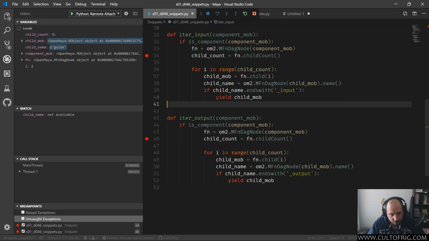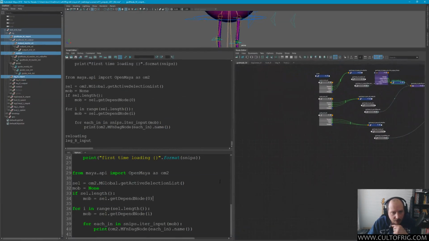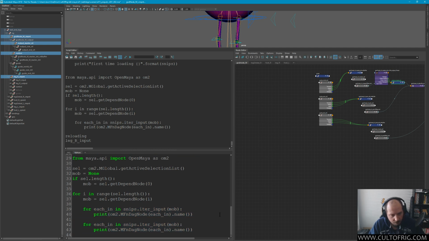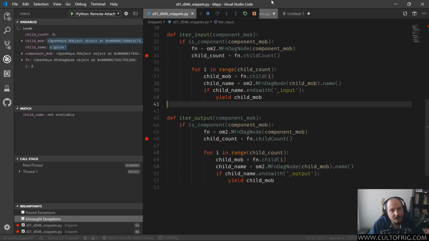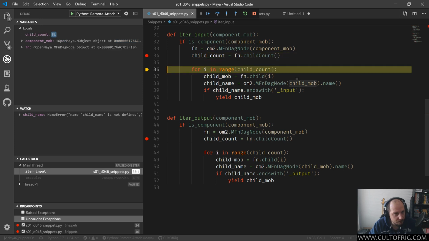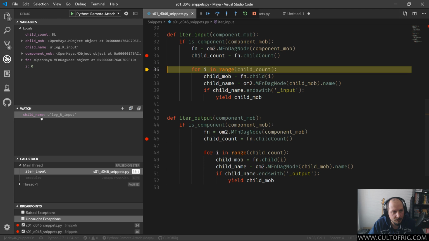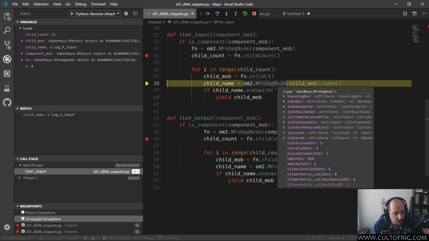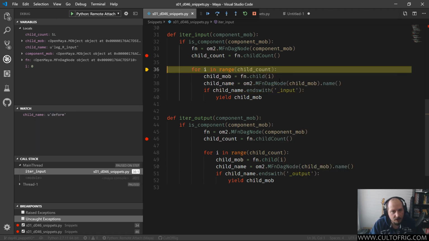So I don't mind what we got here. Let's also test each output. It's considerably slower than where I want it to be, but it's also not terrible. So we got that running, and it's yielding on an input, which is great. And you can still see the watch in there because nothing has changed it. And it's not yielding on anything else.